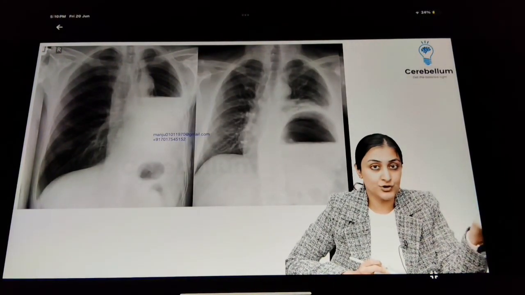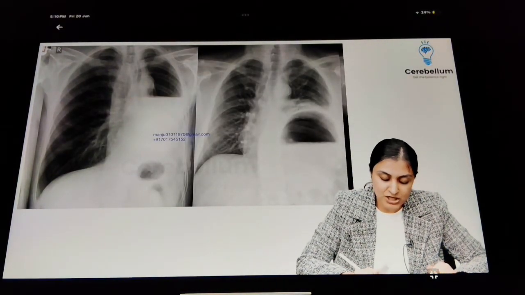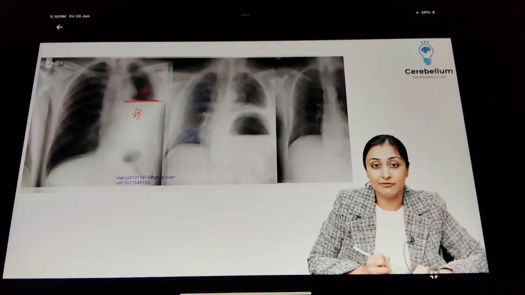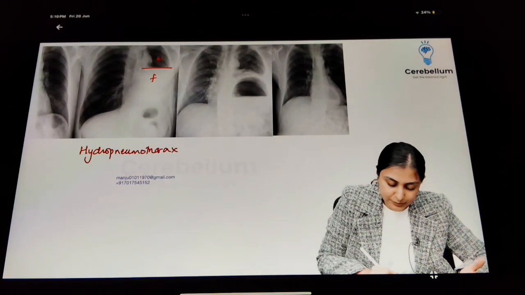We studied hydrothorax, we studied pneumothorax. What if there is both? In that case, the entire pleural space is now going to have what? It's going to have this level. So this is the fluid, this is the air fluid level. So horizontal air fluid level in the pleural space is hydropneumothorax. We're going to put an ICD next.